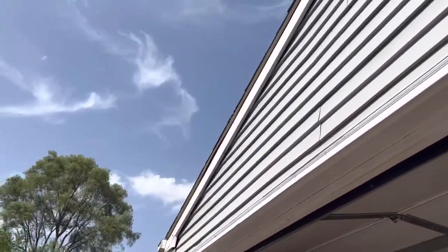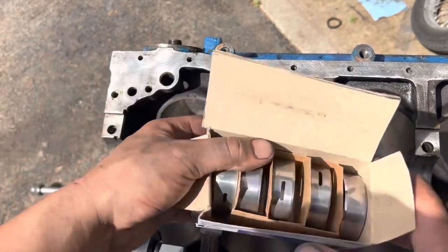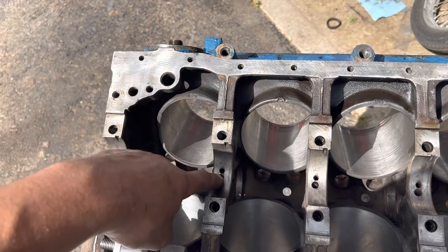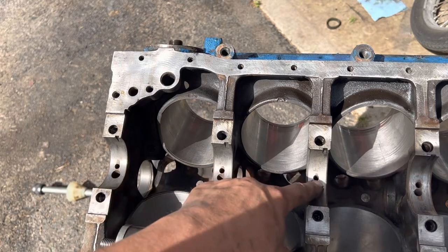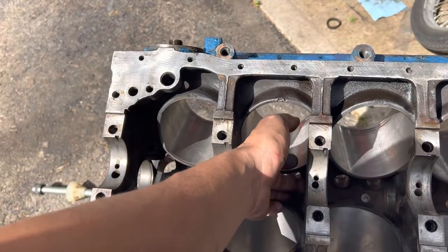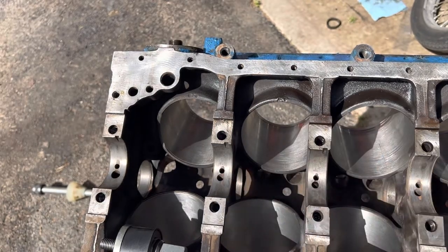The rest of them are basically just going to be a single hole underneath the oil passage, and I'll show you guys that in a second. So in the block here, you have your oil feed that will run oil down into the cam and keep the cam lubricated. That's right in here on these passages. You have one throughway. It's the smaller of the two holes here. These bleed right down into the cam bearing. There's a hole in the bottom, as the block is sitting upside down. But when you flip it over, this is in the bottom. So on your cam bearings, you have one hole on all of them except for that first one.